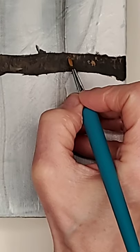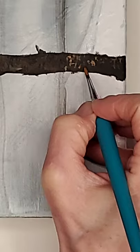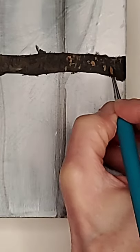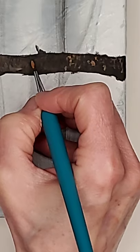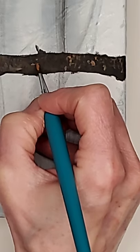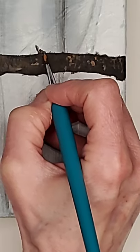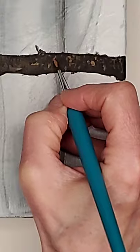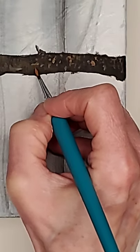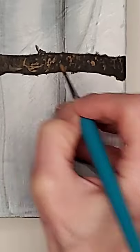And I'm coming where I don't want to hide all the black that I've just done, so be careful not to go too much over your black. And where there's knots, usually there'll be like a highlight, or here more highlight into that little knot there. And sometimes I'm gonna go fast now. I'm gonna load back some raw umber.